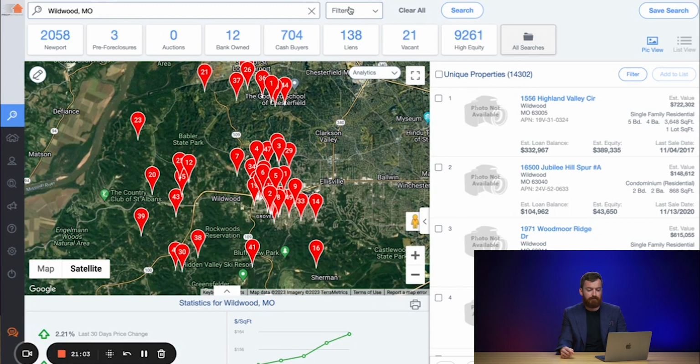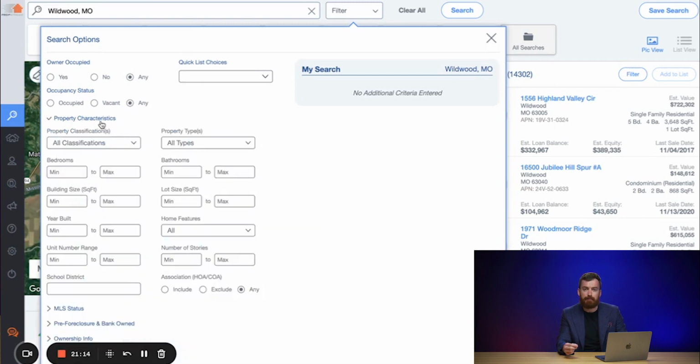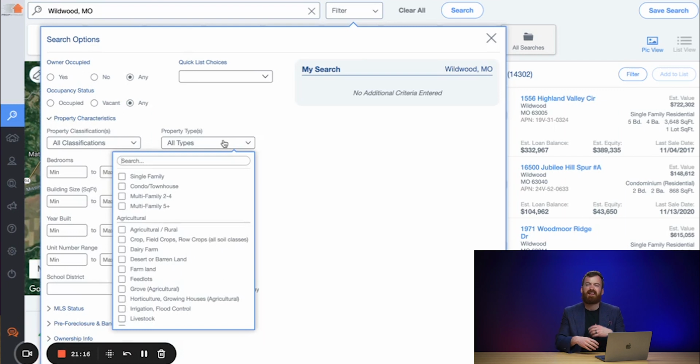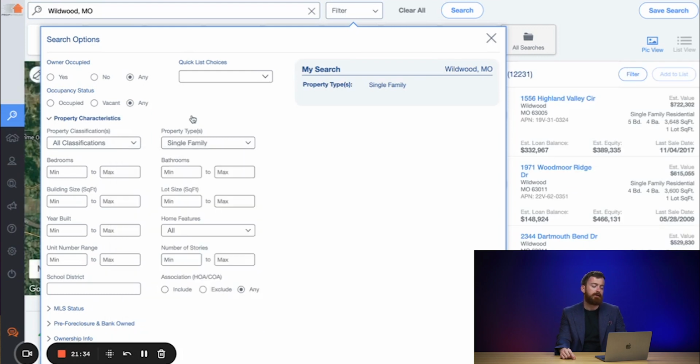You're going to live in this little filter box. Now, I'm going to try to go through this pretty slow. You're going to have to poke around in it a little bit. But the first thing we're going to do is click on this property characteristic dropdown. Now, if you're that young, trendy, working professional, and this is a downtown hip area and you want a condo, you're going to pick that. If you're looking for a duplex or a triplex, maybe you're going to live in one unit and rent the other out, or have your in-laws live with you or something, right? You could do that. But let's just do single family for the sake of this conversation.